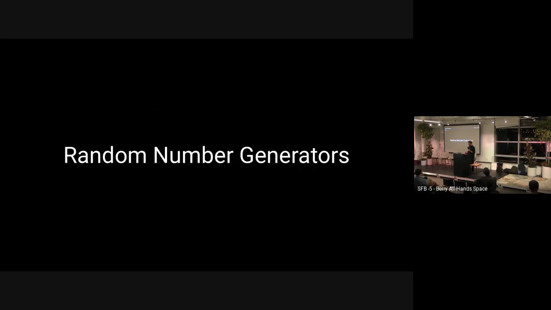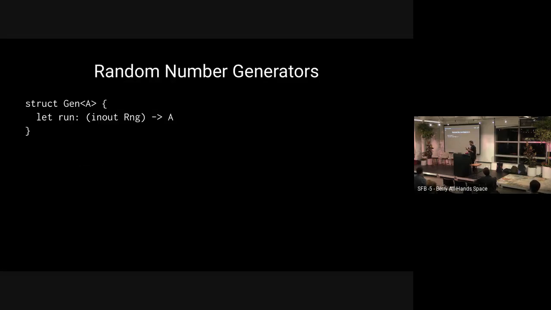Oddly, random number generators fit into this world. Swift introduced a randomness API that is a really wonderful unit of composability, though if you only saw what the standard library gave us — static functions like Int.random() and Bool.random() — you'd never see it. Underneath the hood there's a unit of composition that looks like this: if you want to produce random values of any type A, what you need is a base unit of randomness — an RNG, a black box producing randomness in a huge space of UInt64s — and if you have just that base unit, you can produce random A's. It's inout because every time you run the generator the black box changes.